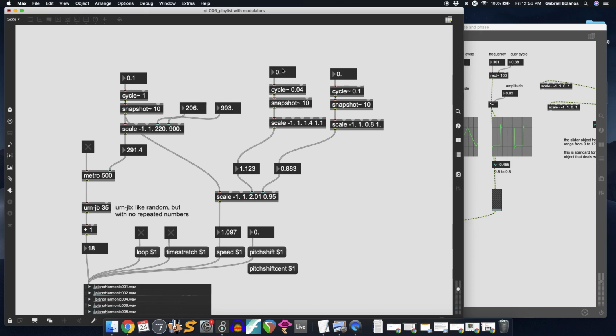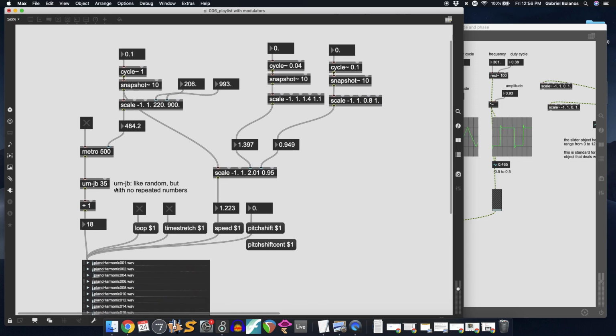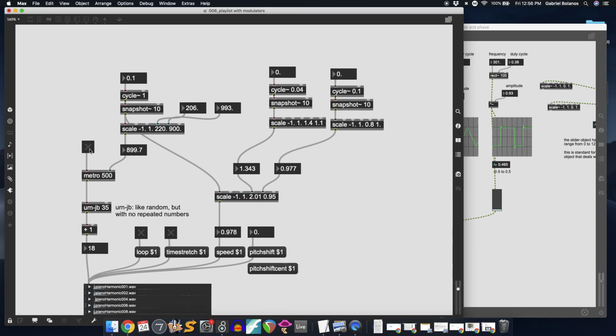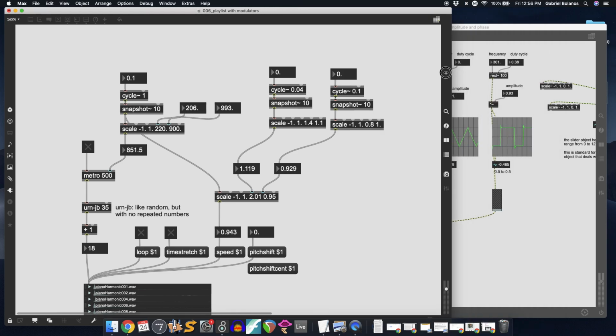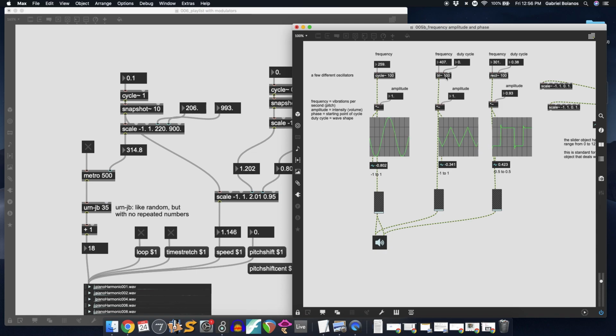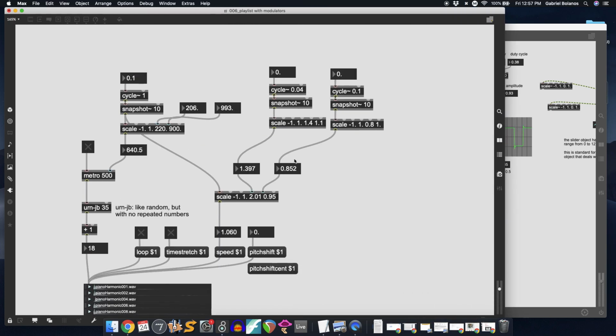You know, you can of course modulate these as well. You can modulate this, you can modulate these two. You can turn time stretch on and modulate the speed and the pitch separately. There's so many possibilities that you can do. And right now, again, all we're doing is dealing with the sine wave's cycle object. But you can try to incorporate certain things that are being modulated with the triangle wave, other ones with the rectangle, various different duty cycles, as we saw. Yeah, the possibilities are really remarkably endless.